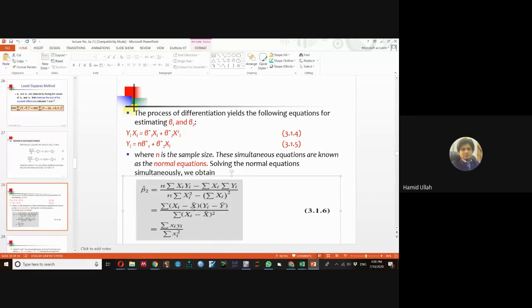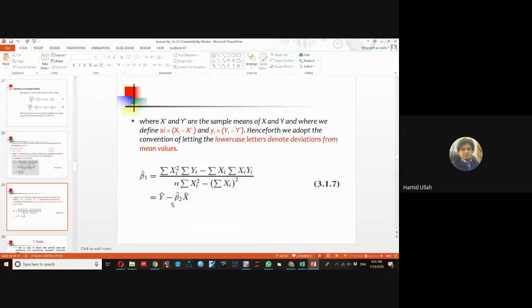Similarly, this equation is derived so that we represent x minus x bar with small xi, y minus y bar with small yi, and the summation of x minus x bar whole squared. So it is better to use this equation for further calculation whenever you are asked to compute, or you should remember this formula. Now, how do we compute the intercept? The simplest formula is the last one below.